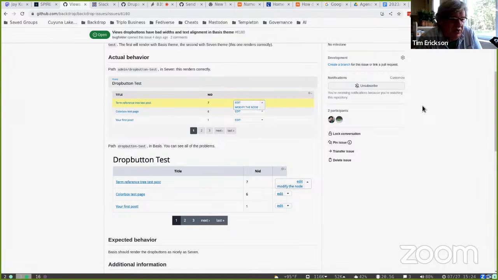Now, the concern I had was, it seems like it would be an easy thing to fix. And in fact, there is a PR that does it, but in using views, it changes some of the classes. And so my first reaction was, is this even backward compatible? Is this even something we can do right now?